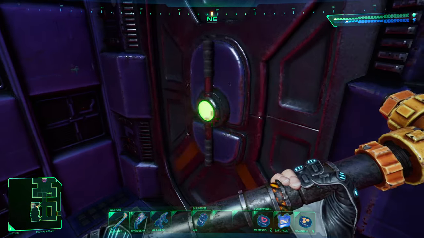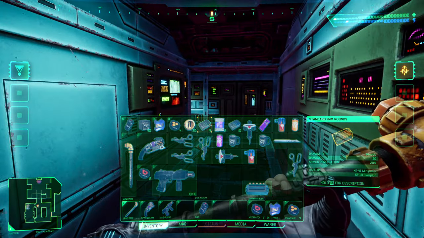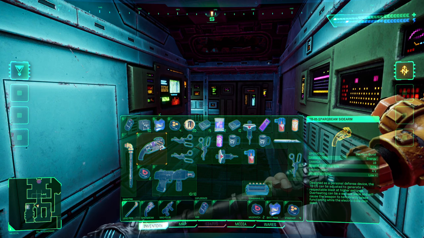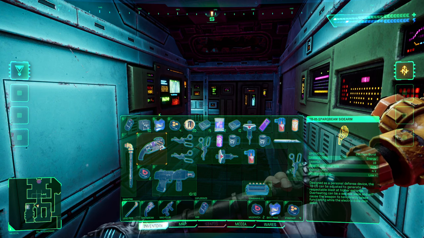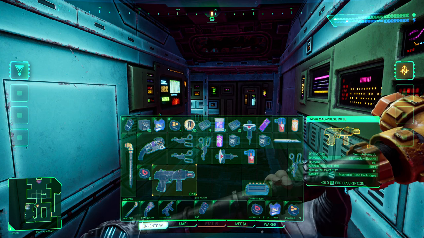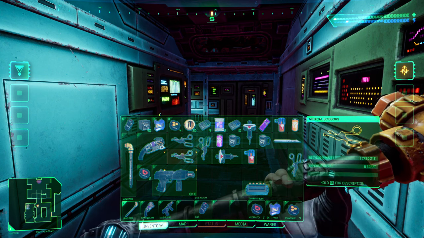All right, so we got a gun against robots. That's good. Designed as a personal defense device, the TB-05 can be adjusted to generate a respectable blast at higher settings. Overheating can be a serious issue and will cause the weapon to temporarily cease functioning while the electric coils cool down. Power setting low, 4 volts used. Okay.